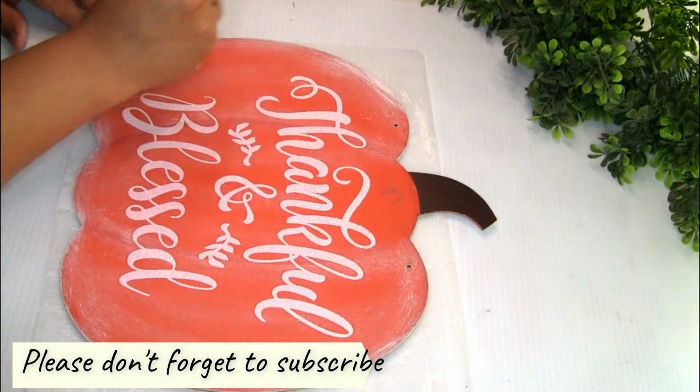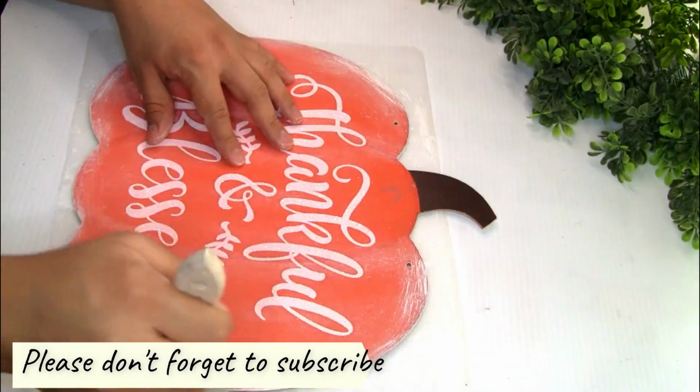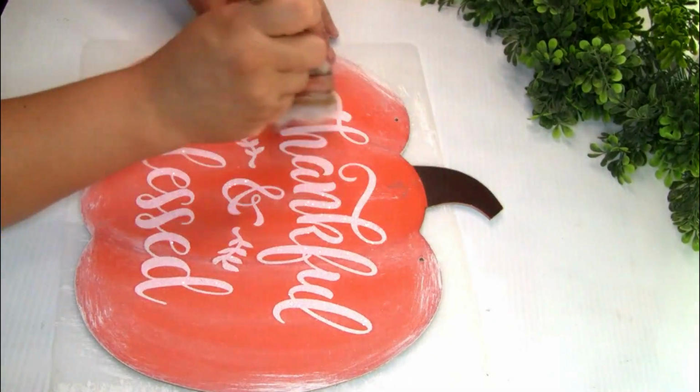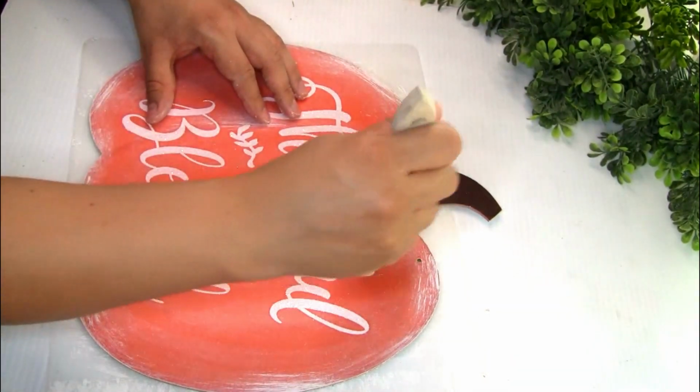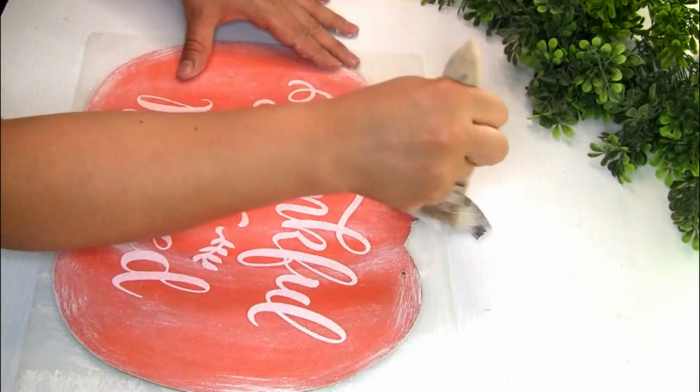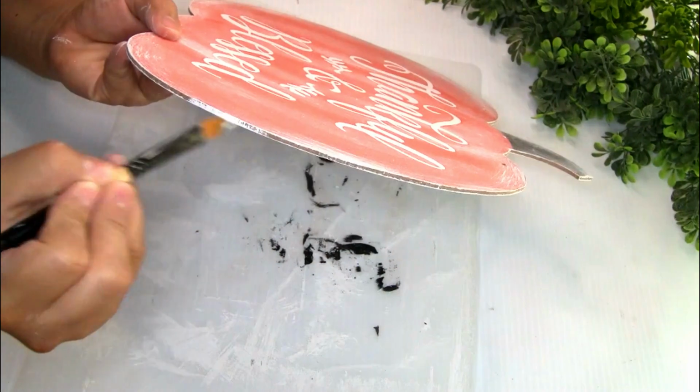And also, I decided to remove all the embellishment that I had on the pumpkin because I just want to paint it, and also the stem from the top. And to have a better finished look, I decided to paint the edges and I just let it dry.